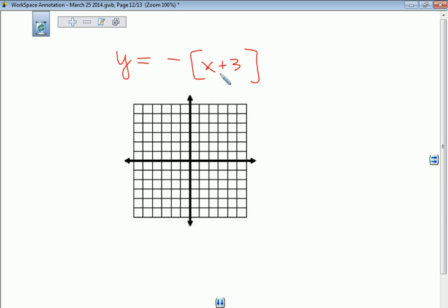So what happens if I throw a negative out in front of this step function? Is there a real world application for that? Instead of going upstairs, we'll be going downstairs. We go from here to here, and instead of going up, this says go down, because it's a reflection over the x-axis. Domain and range are all the same, aren't they? We still have negative infinity to positive infinity, and a range of the set of integers.